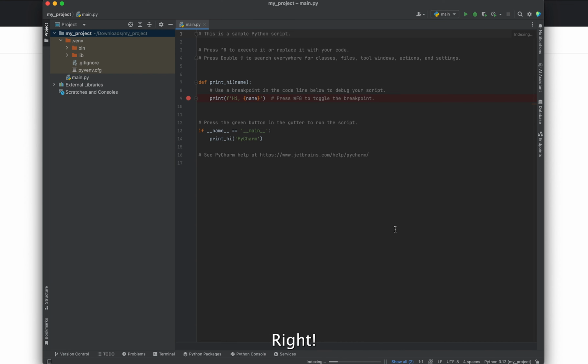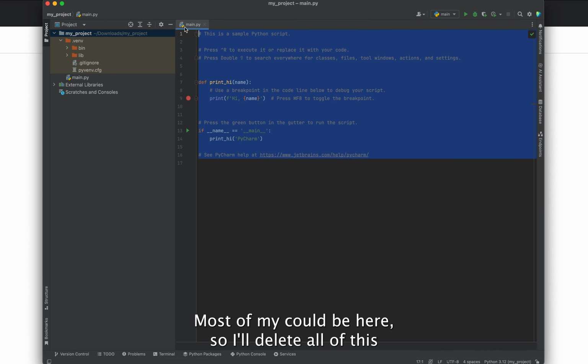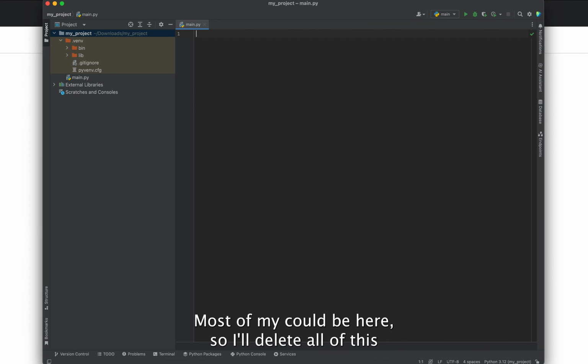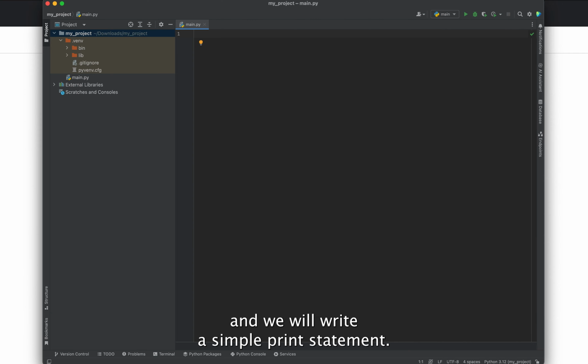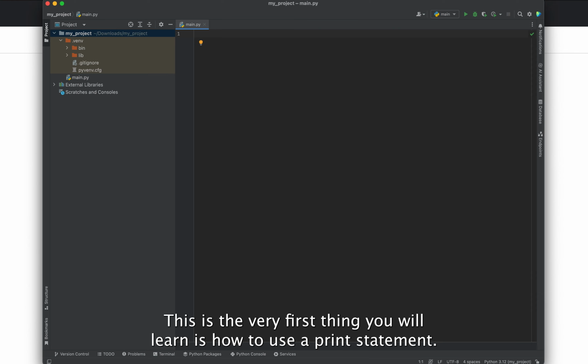Right. Now the page I have is main.py. This is where most of my code, at least for the next couple of videos, will be. So I'll delete all of this and we will write a simple print statement. This is the very first thing you will learn, is how to use a print statement.